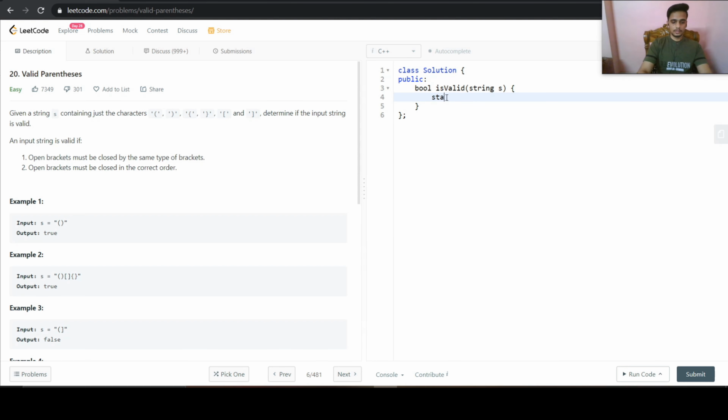Let us make a stack of character type and name it parenthesis or parent. So we have our stack variable. Then we will loop through all the characters of the string.